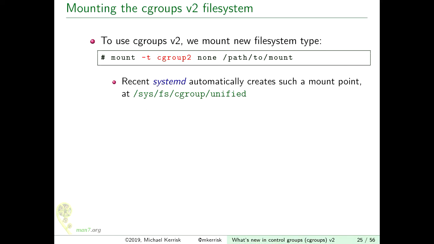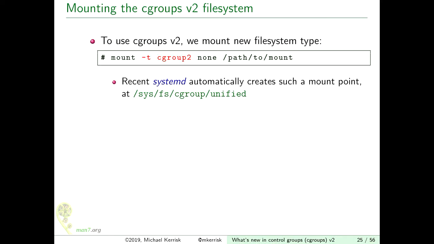If we want to use Cgroups version 2, because it's a complete rewrite, I'll back up a second. Of course, Cgroups version 1 is implemented using a pseudo file system. Well, Cgroups version 2 is as well. For Cgroups version 2, the pseudo file system is a different file system. The kind of file system we have to mount, we say mount -t cgroup2, a Cgroup version 2 file system, then the source of the mount, which is just any random string because it's a pseudo file system, and our mount point. You need to do that if you want to use Cgroups version 2.